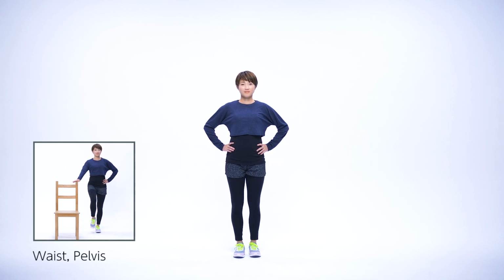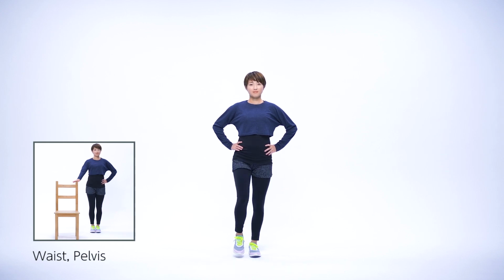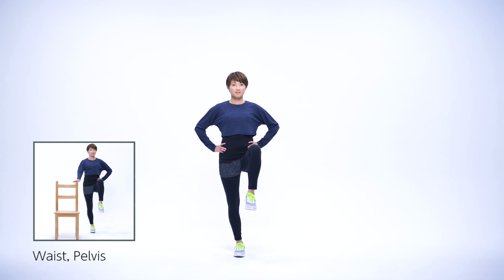Repeat. 1, 2, 3, 4, 5. Switch to the other leg. 1, 2, 3, 4, 5. 2 more sets.